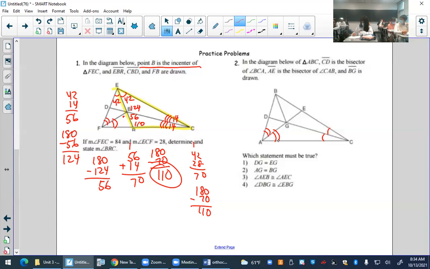Jen? No, I'm saying, why do I know it is? Yes, it's drawn, thank you, Jen. It's going to the incenter. The incenter is where the angle bisectors meet. They're meeting at G. So if this is going from B to G, it's going to the incenter. That must be the angle bisector, or else why would they go into that exact same spot? Does that make sense? Okay, so which statement must be true? Number 4: angle DBG and angle EBG must be congruent. Good, Jen. You all understand that one?